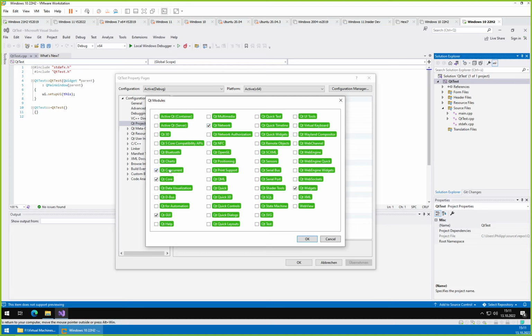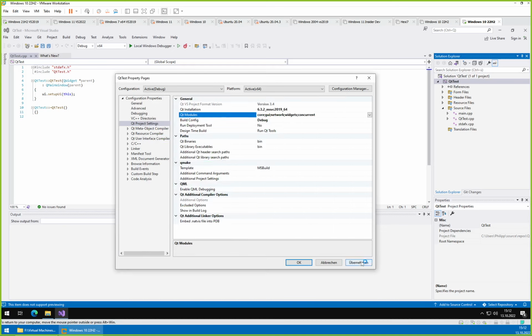Qt concurrent, this is a helper, a framework that allows you to easily outsource operations into separate threads. Normal multi-threading functionality is part of Qt by default, but this gives you a couple of very neat extra abilities. If you want to print something on paper or when you use a printer, then there is a separate support module for this as well. But I guess who prints things nowadays? That's so outdated. And I think for our use, this is everything we need. If we ever want anything more, we can come back to this view and edit.